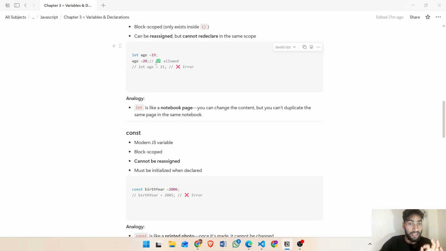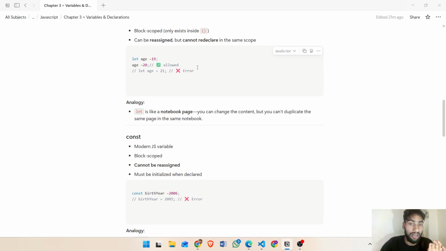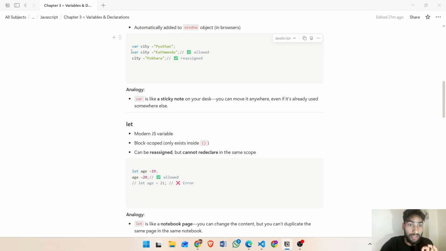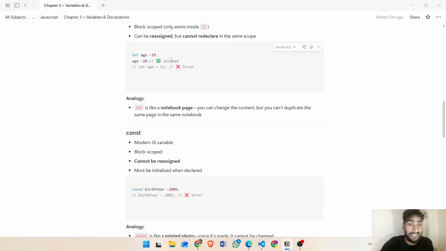It is allowed. But we cannot redeclare let age = 21. It is not allowed. Let city = Pokhara again is allowed in var, but not allowed in let. So redeclaring is not allowed in let.